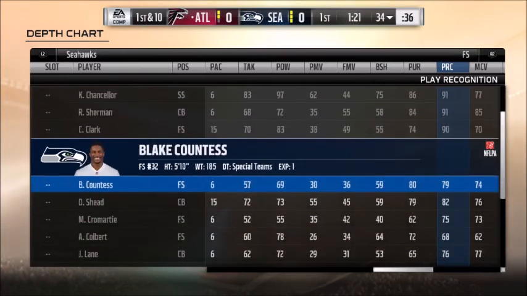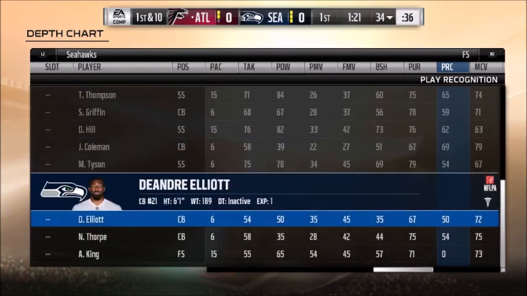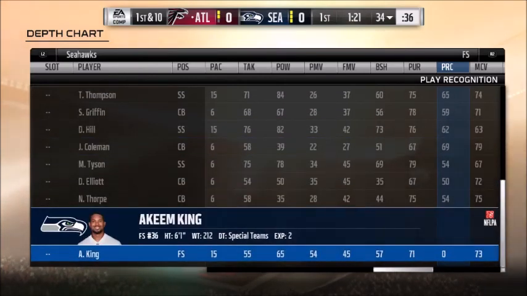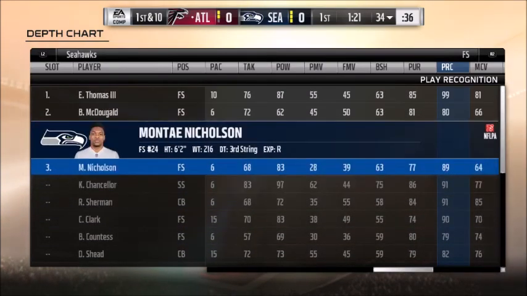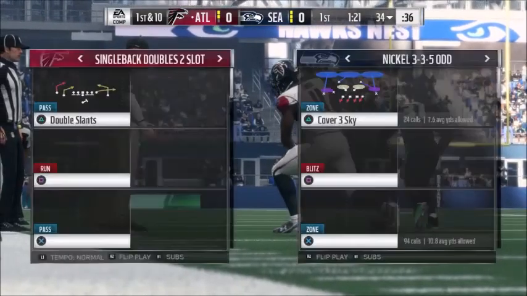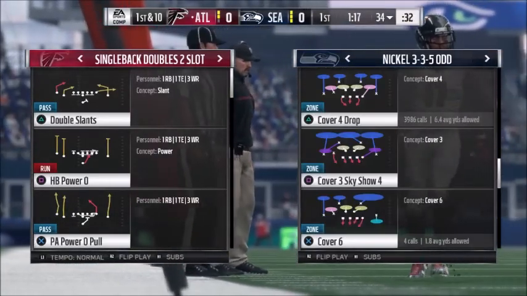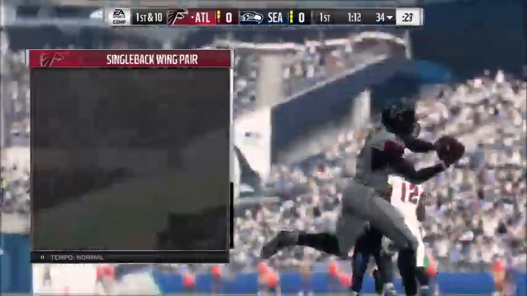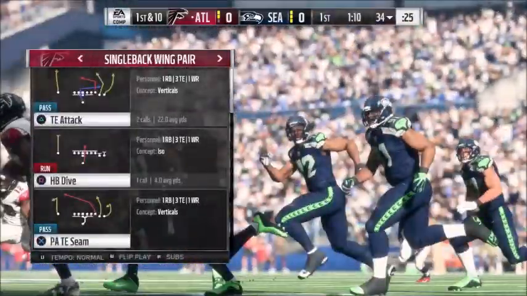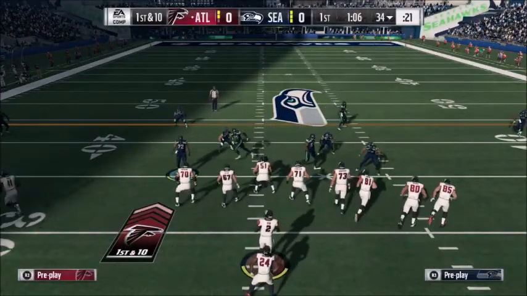I tested pretty much every single number, looking for a similar threshold like I did with zone coverage, but really couldn't find the distinct difference like I did against the passing. Play rec was a little bit more intricate. It seemed like there were slight differences as you increased and decreased, and you couldn't even see differences on each run. So I'm going to show you what I saw here, a clip of each person. I don't want to flood you with too many clips. It's already a long video, so if you want any extra clips, like I always say, I can send them.